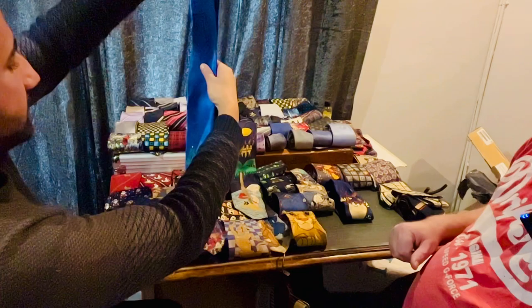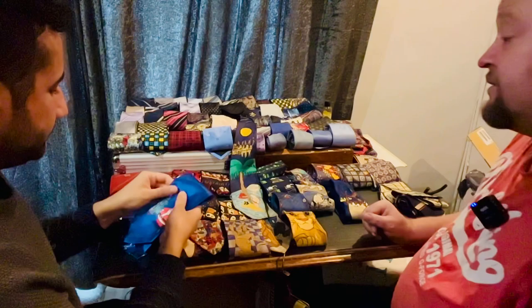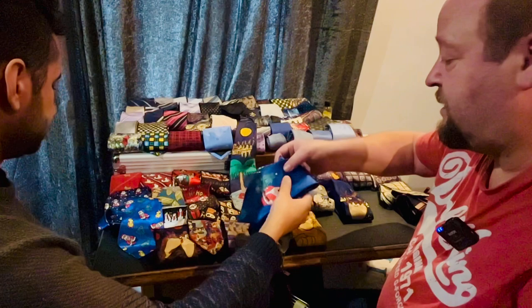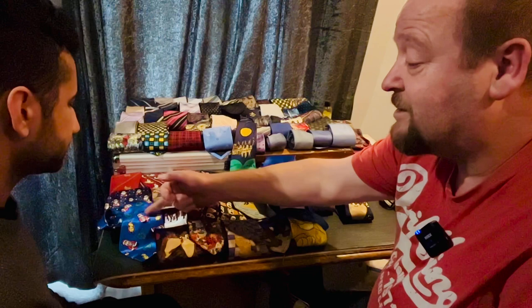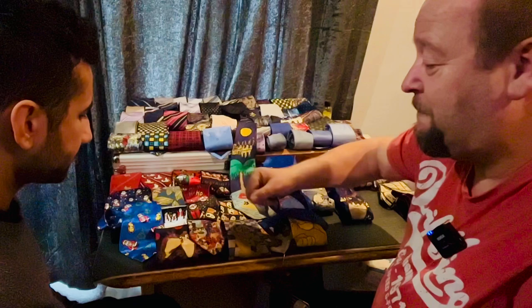So we've got two options there so far, with some other options here as well. This one is a traditional Christmas tie; this one is a budget Christmas tie — you can see Santa's, although the detail on him makes him a bit of a funny shape. This one is where you get all your family of snowmen.